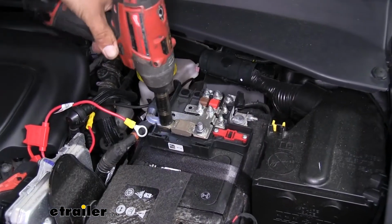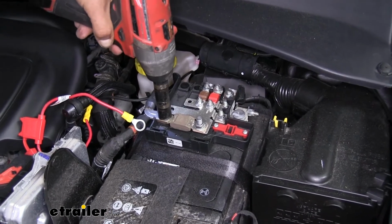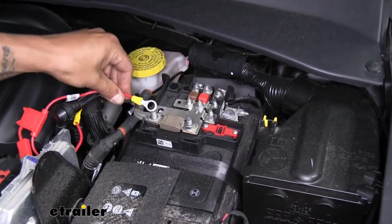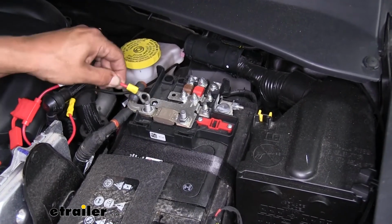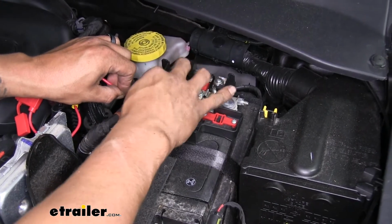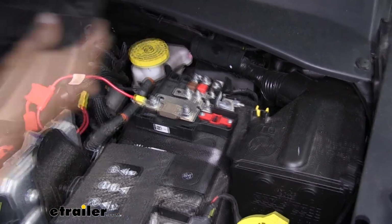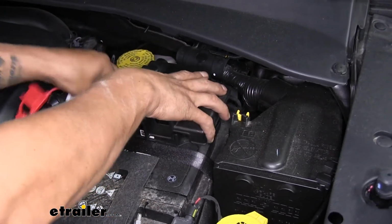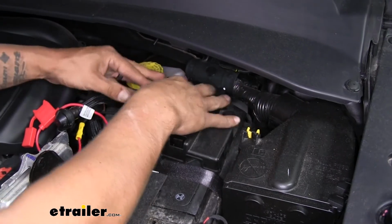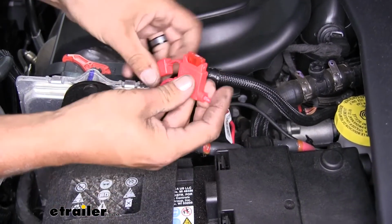Now I can grab a 13mm socket and remove the nut off the top post. Take our wire, we can slide it over the post, and we'll just replace the nut. And just replace the cover. Then we can put our fuse in place.